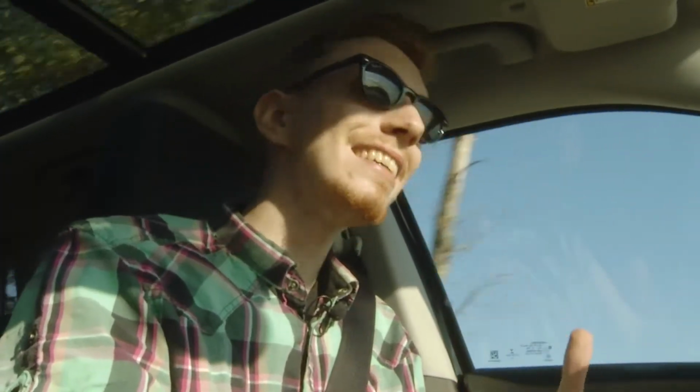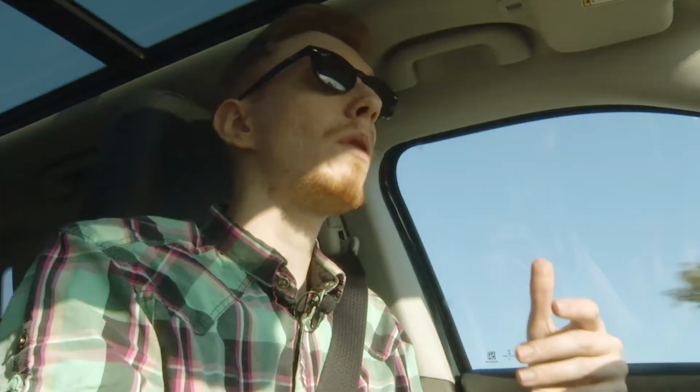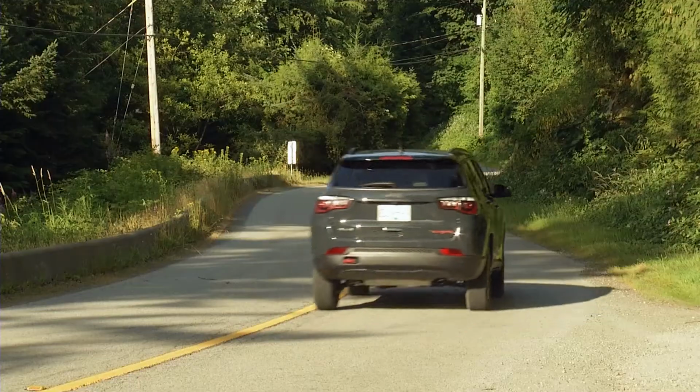To drive, it's a bit of a mixed bag. It's definitely not going to set your hair on fire, especially not this Trailhawk trim. But it is quite composed with smooth and accurate steering. As well, the turning circle's nice and tight, which makes it really easy to maneuver in parking lots. And then, as we determined off-road, the ride is great on-road as well. The Compass employs selective frequency dampening, which really helps smoothen out bumps tremendously.